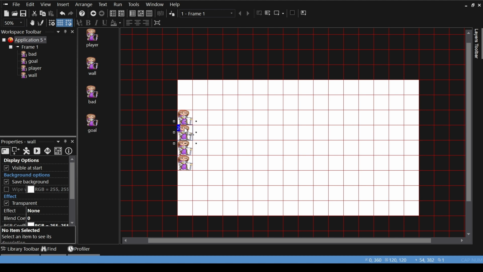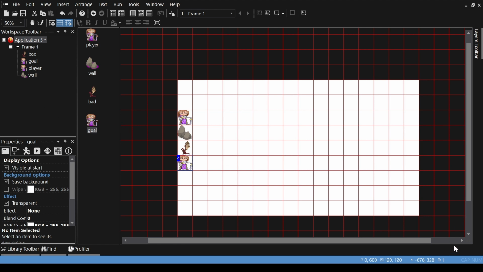I'm going to go through these now. I'm going to change my wall, and again I'm going to change the size of these, and I need a bad character, and we're going to change them all so they're all the same and they all fit into the squares and they're easy to manage. And the last one we're going to do is import our goal, and we're going to change the size. Now, you can get different images.